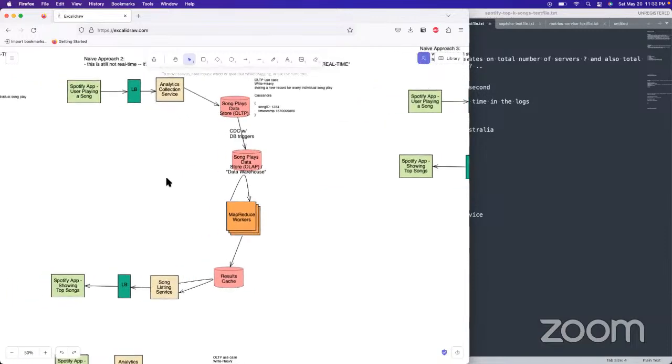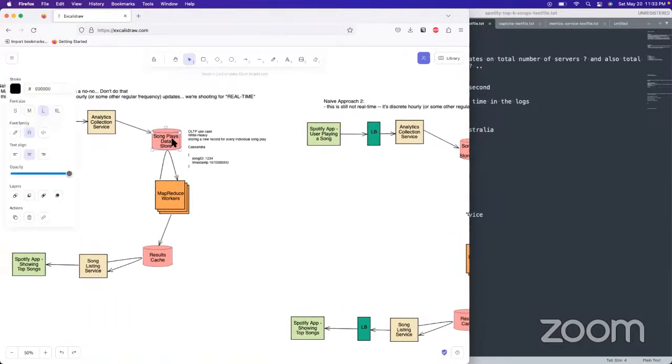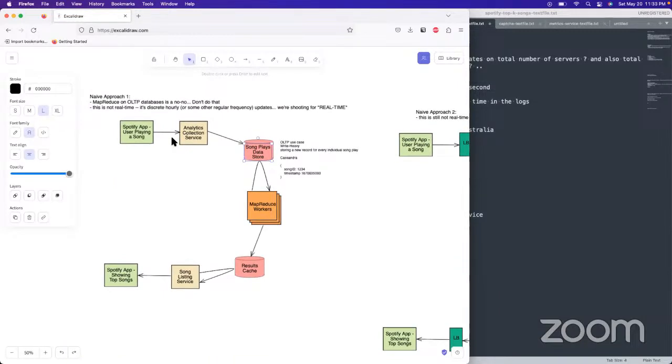But if you were going to do estimates on the OLTP, I can do machine count estimates for this thing. Yeah, I can take a shot at that, and then I'm going to hand wave away the latency. But if you're going to do machine count estimates on that, this one would need more machines than the cache.